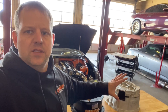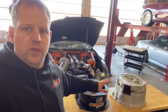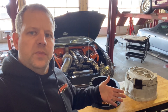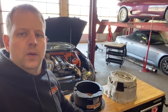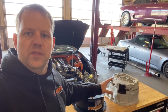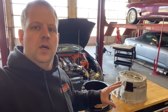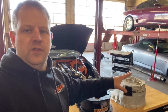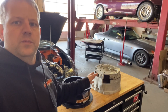If you want the easiest to install and the most quiet setup, go with the aluminum bell. If you think you're going to be racing a lot, then go with the SFI bell. I'm not going to be selling these bells individually right now — they're going to be reserved for my kits until I can get a decent amount of stock machined and ready to go. Once I feel comfortable and have enough in stock to provide them to kit customers and individually, I will do that, but for right now these are only available as part of my transmission kits.